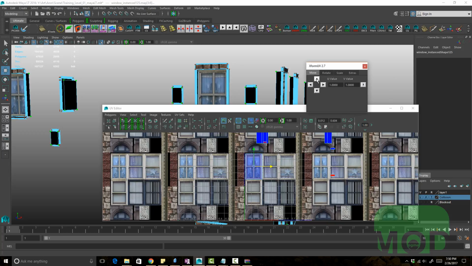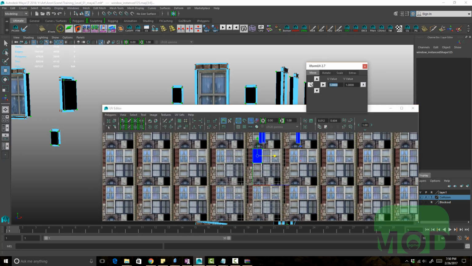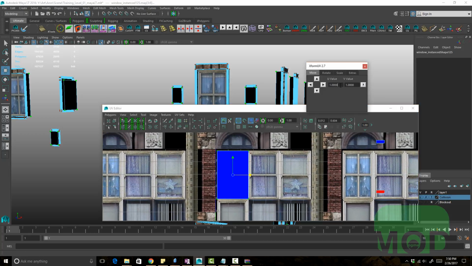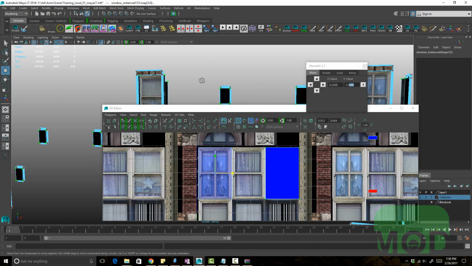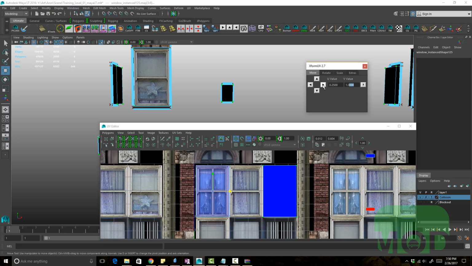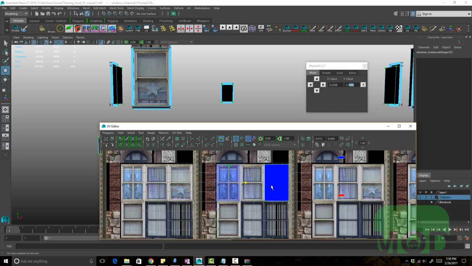You can just use these arrows to quickly move your UV shells by 1 unit. And also, if you divided these specifically, like these windows here, and you wanted to find out what the other window texture space would be, I don't think I did that for this, but I can just kind of guess 0.25 for U and then move it over. So that's going to quickly change this window to the next one. It's going to swap it out. So maybe it is actually 0.25.